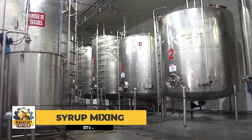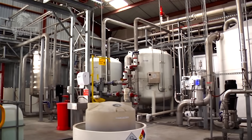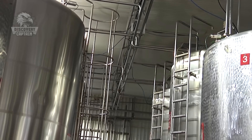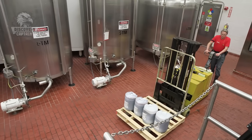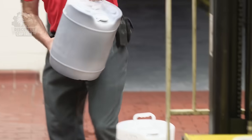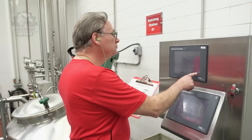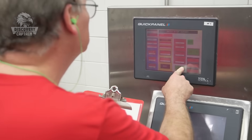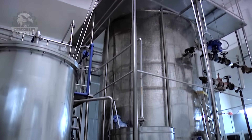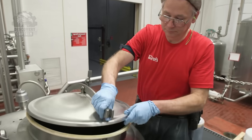Then, sugar is dissolved in water to create a sweet syrup solution. Look at these containers holding the secret syrup. I'd imagine they'd be surrounded by security guards, but in reality these are just simple containers. However, this is the secret to the distinctive flavor that has made Coca-Cola successful.